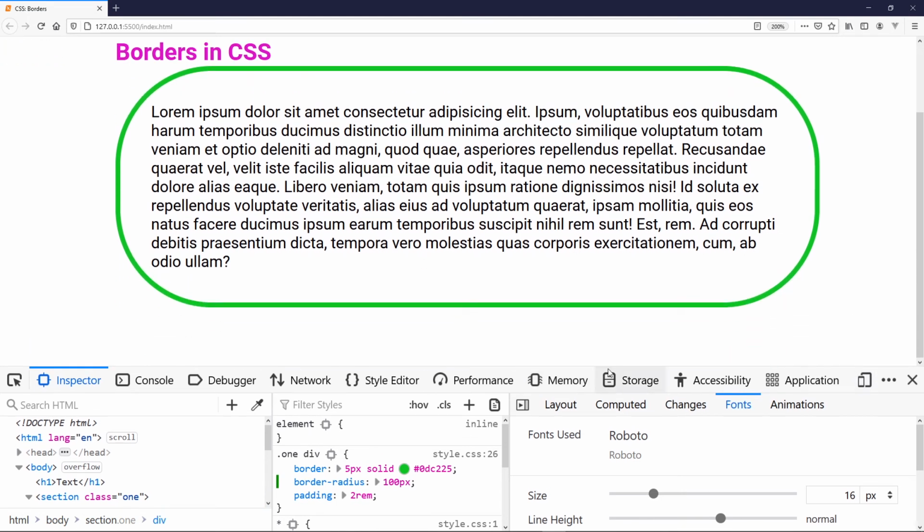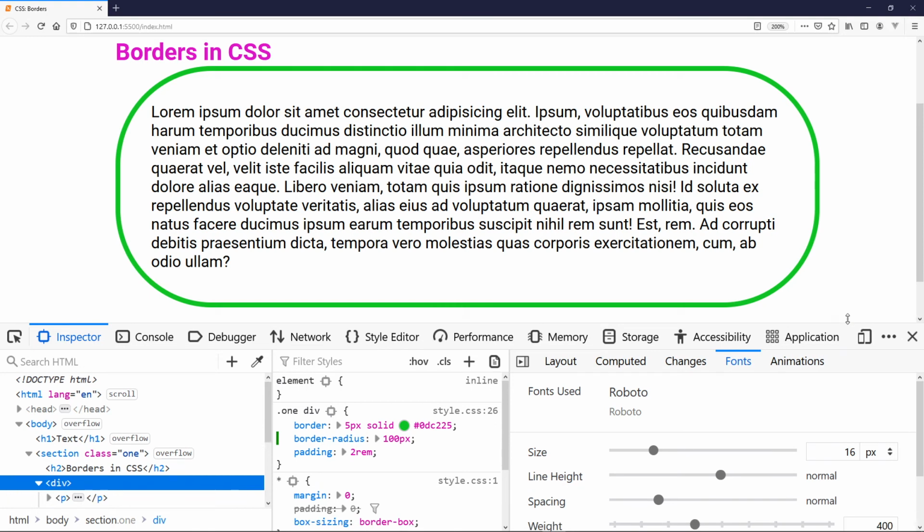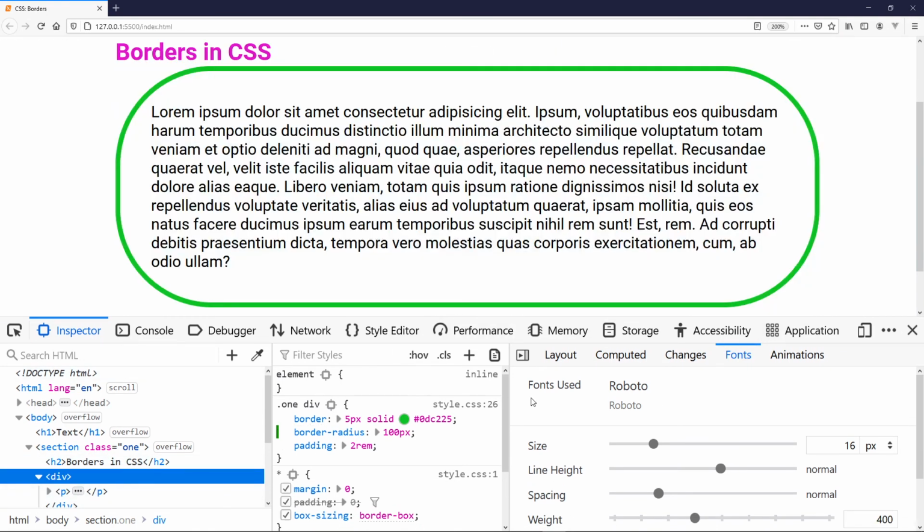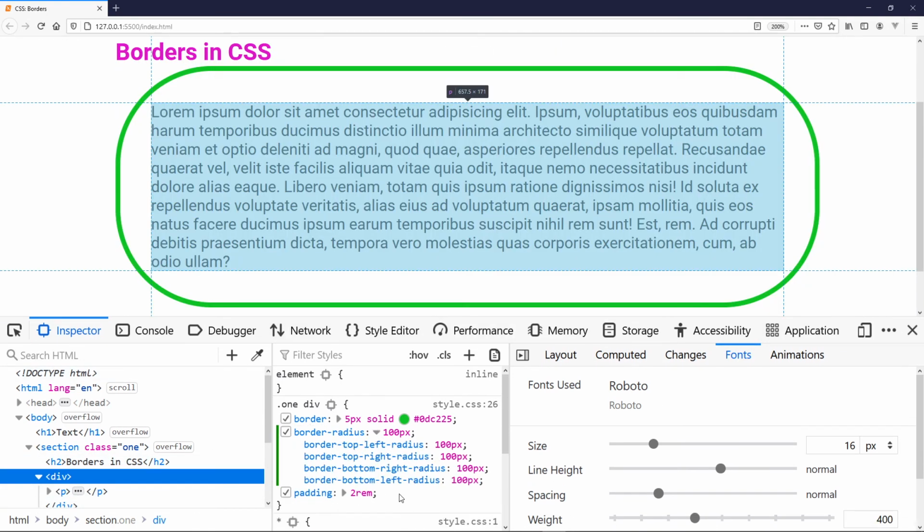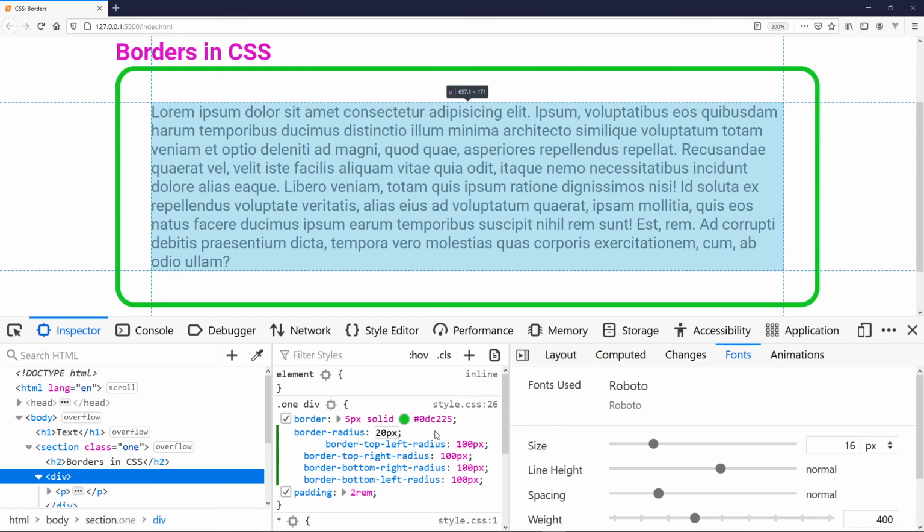But a nice thing about the DevTools, and this is what I want to show you guys as well, that's why it's useful to learn how this works. So you see the border radius. It shows you the top left radius, bottom radius, etc. So what you can also do in VS Code is say, I want this to be 20 pixels there, and I want 10 pixels on this side, and I want 0 there and 0 there.